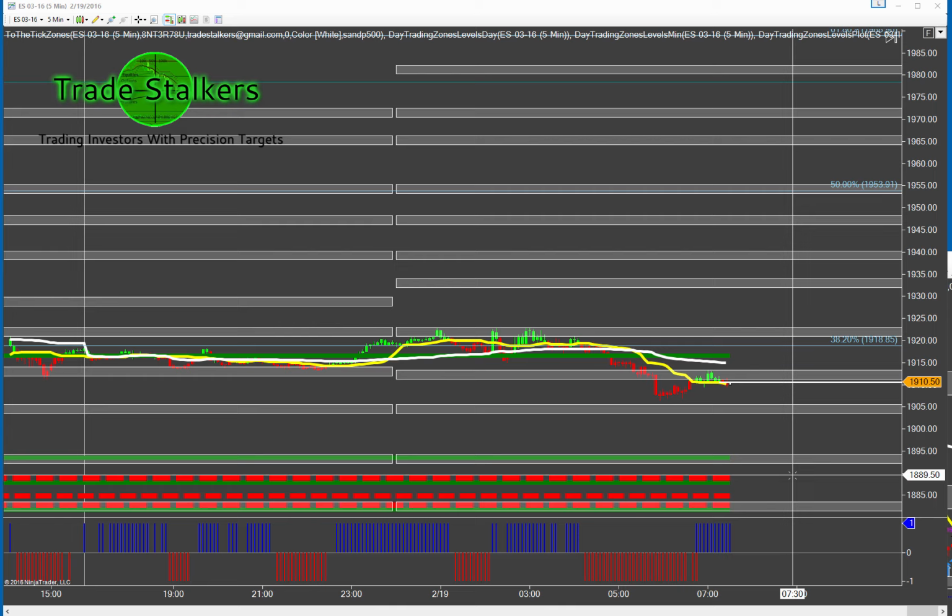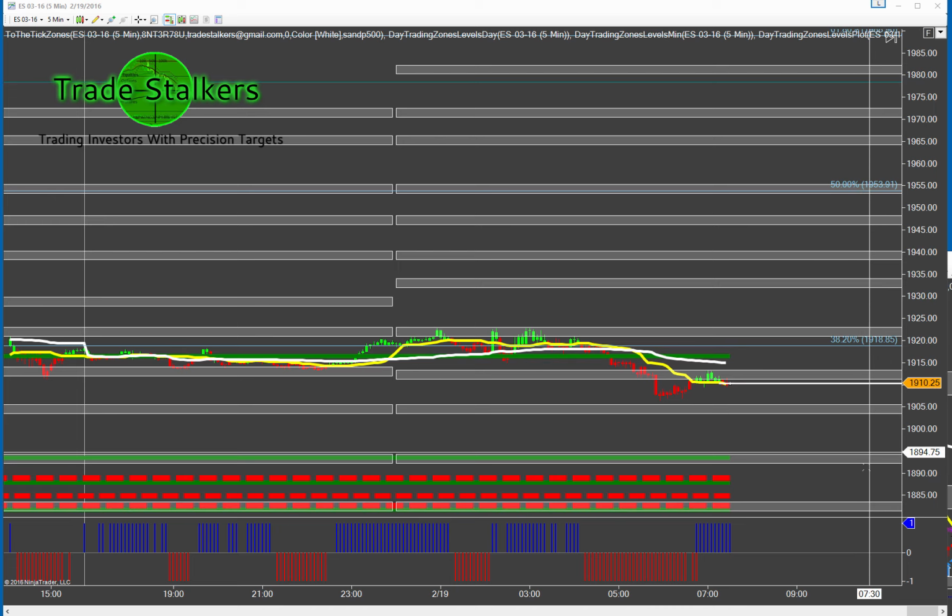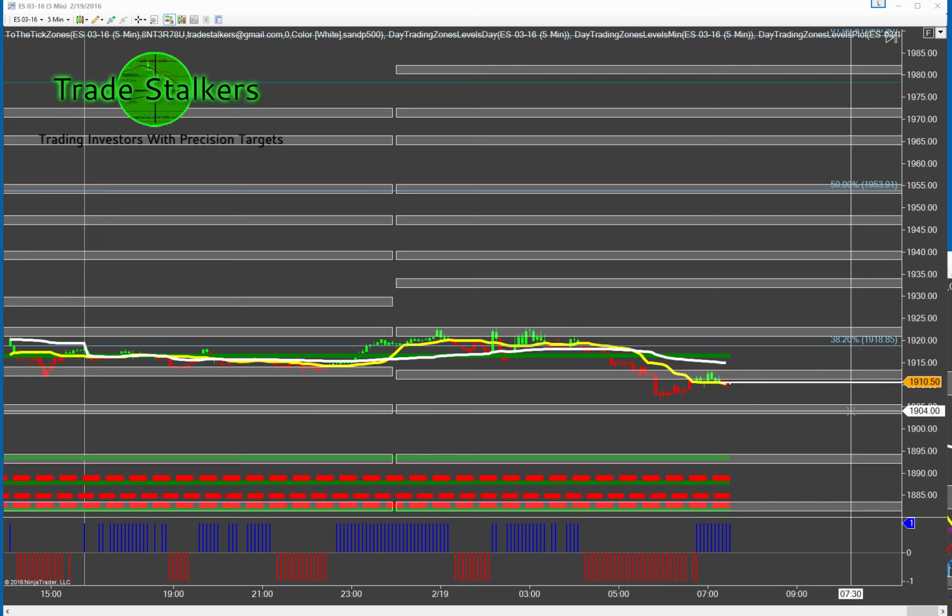However, given the situation the last few days of big market moves up and a little bit down yesterday, I'm looking for another slow day, very little economic news. So be cautious in here. If we get down to this area, look for the bounce somewhere in here to go back to the upside. Some possible good targets going back up at around the 1903. It's going back to the upside.